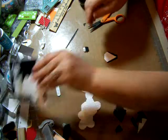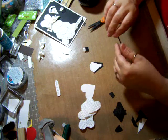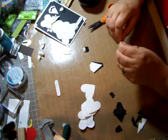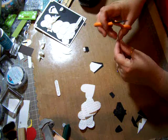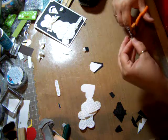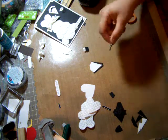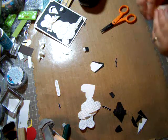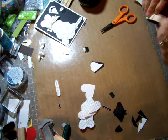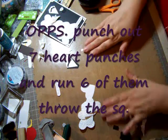Now for the man's tie on my card, I just took a short piece of ribbon and tied it in a knot. I pulled it tight, like so, and ended up snipping it off. Like that. So that turned it into my little bow. And then I would take a little tiny glue dot and stick it right about there on the collar.